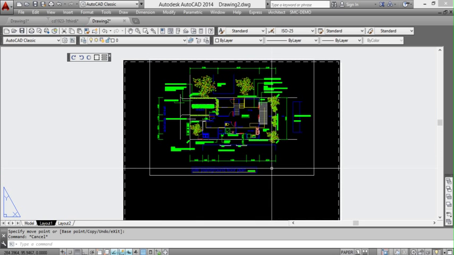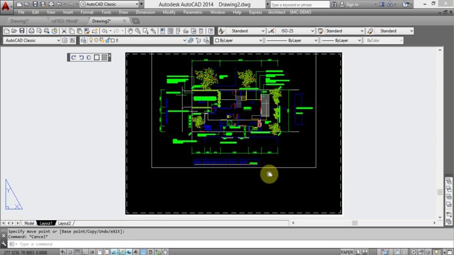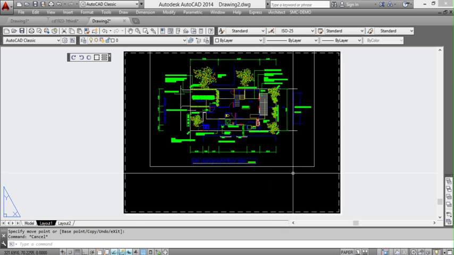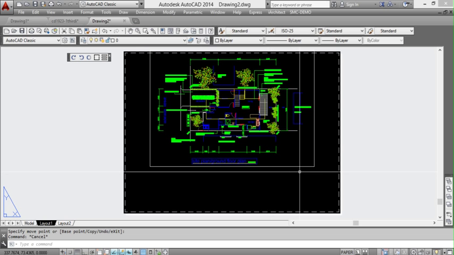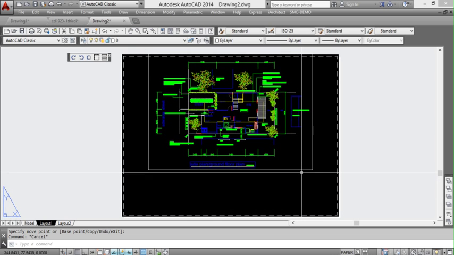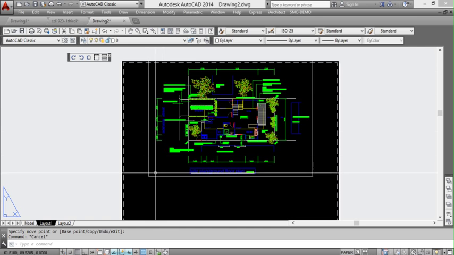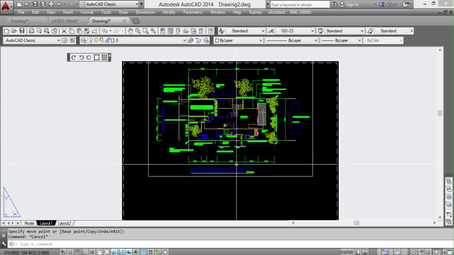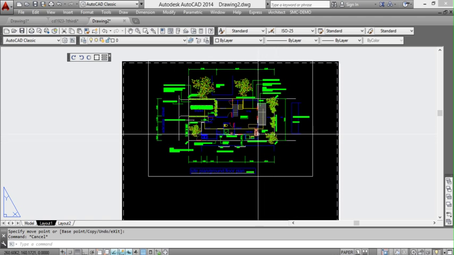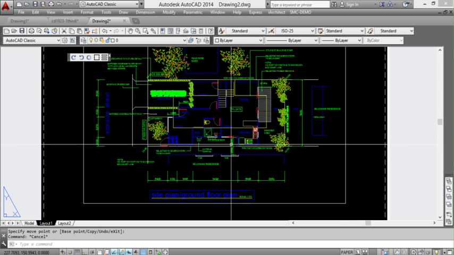In this tutorial, we're going to look at Paperspace layouts in AutoCAD, and we're going to look particularly at the viewports and what you can do with them. You may be familiar with the viewport that generally when you create one, it's sort of a rectangular shape like the one I've got here, and you set out your drawing based in that shape. But what if you wanted to have a custom shape? That can be done too.